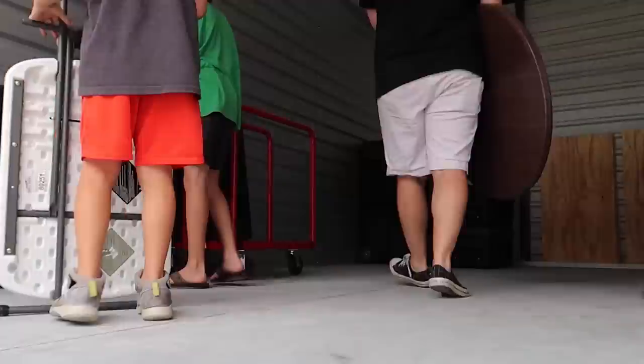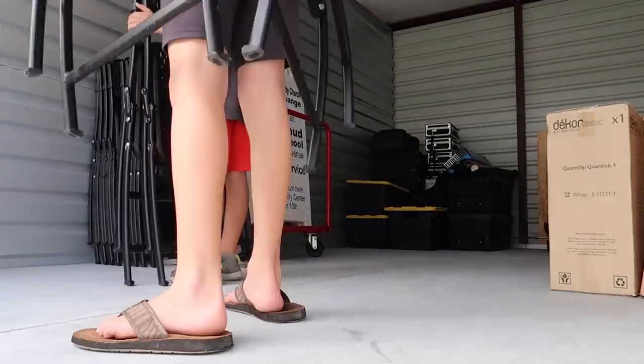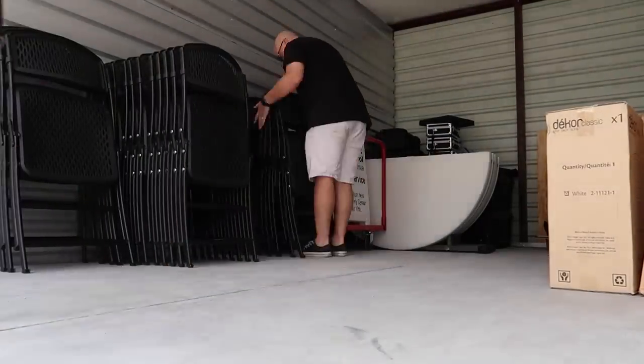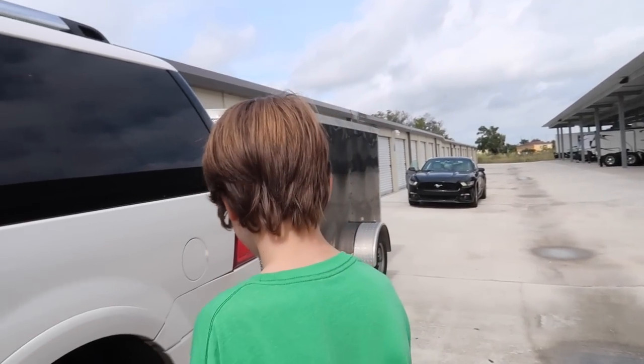Just like that, we're over at the new storage unit — it's not even filled yet and we're about to fill it. We had a lot of stuff in our garage. It's gonna feel so good to have that space back. That was just the beginning — there's a whole other load to go. It is hot out here, we're sweating, but everyone's working so hard. We got that done really quick. Now we're gonna go grab the rest of the load and bring it back.